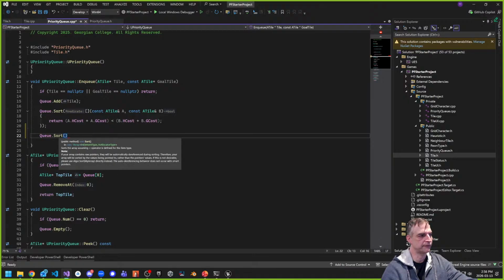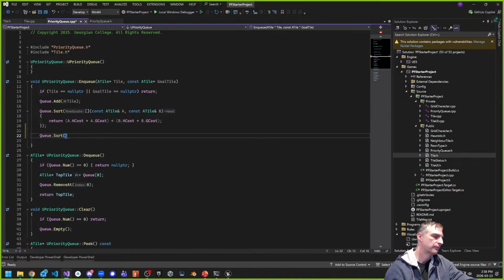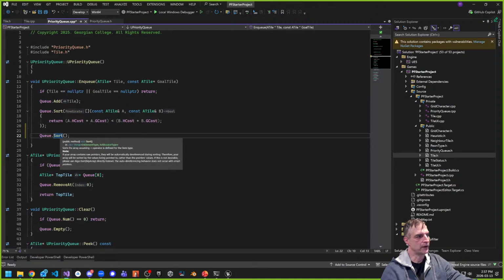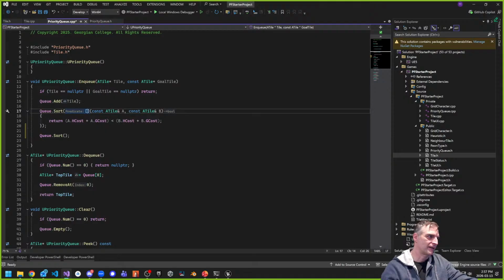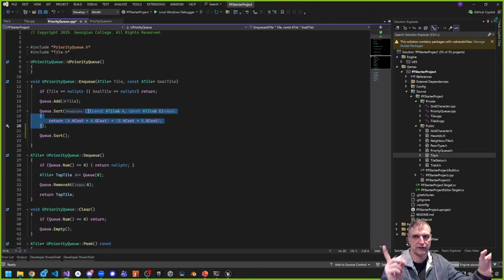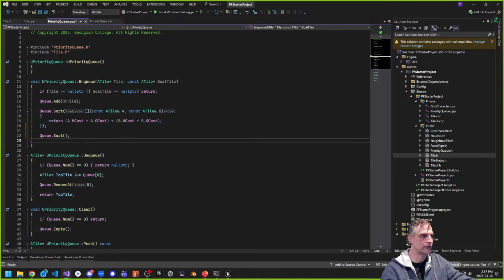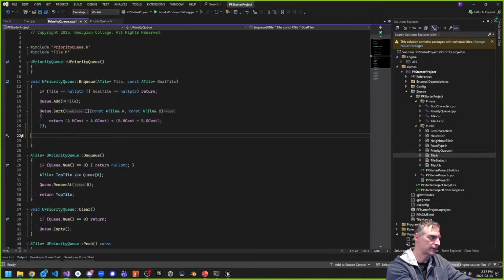The sort function has multiple overloads, so it could just take nothing like this, but this wouldn't do anything. It wouldn't know what to do because it needs some kind of overloaded operator. So the predicate structure, this pattern, actually tells it what to do. It basically says, take A and B, the two tiles that you're going to sort when you're going through the list of elements, and then it figures it out.